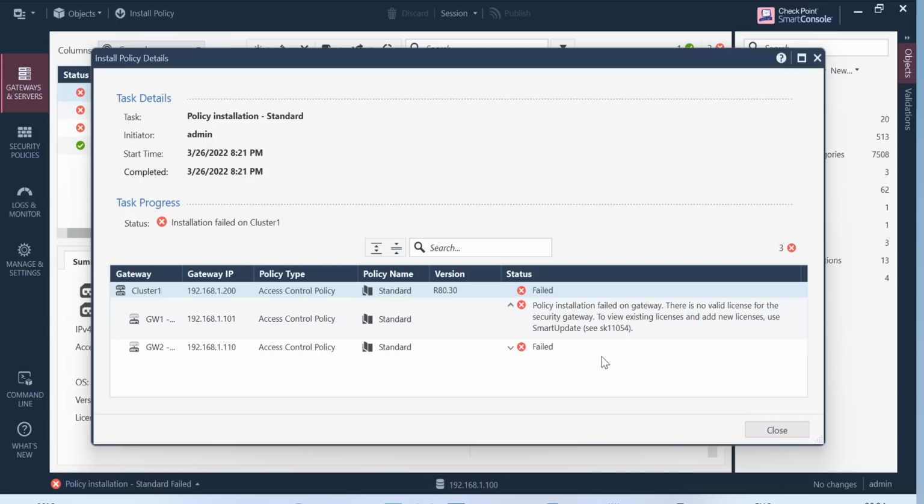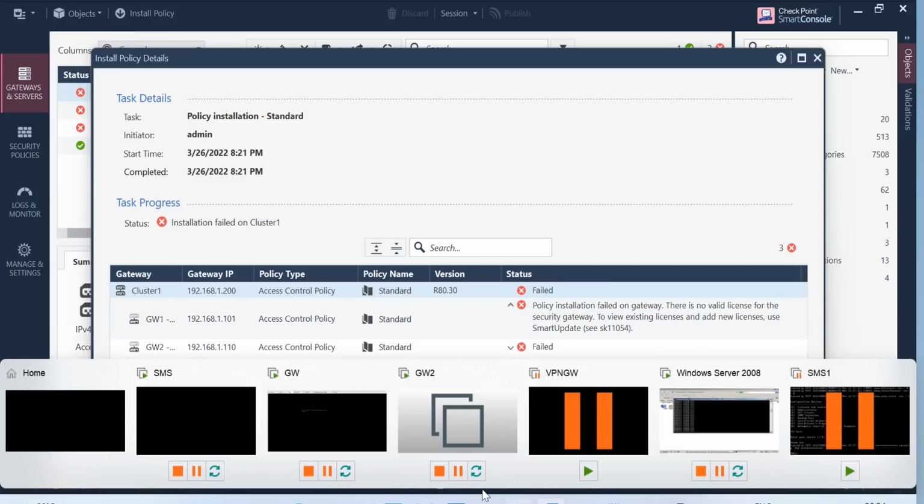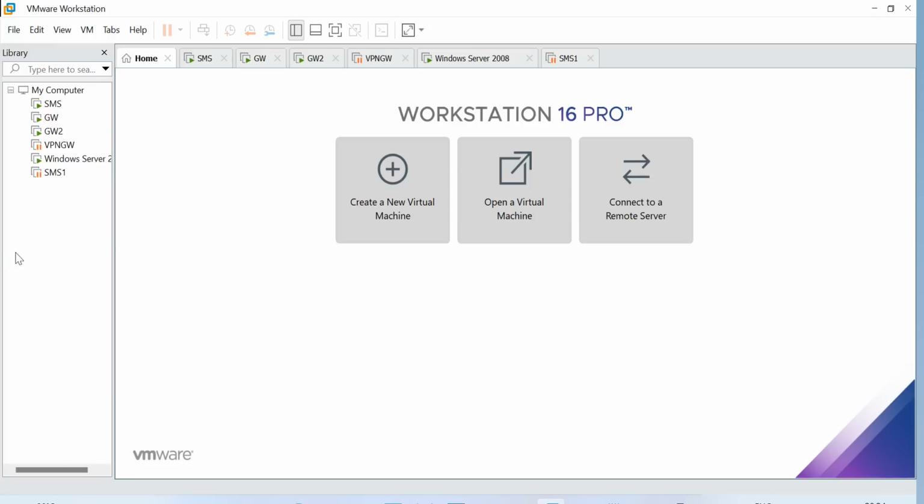And right now, this is the error I'm getting. Let me show you what I have. So basically, I have a simple design. I have one SMS, one security management server, and two gateways, both in a cluster, and this SMS is managing these gateways.